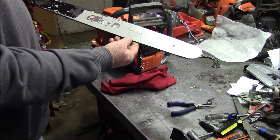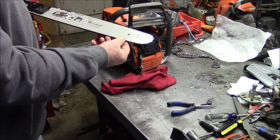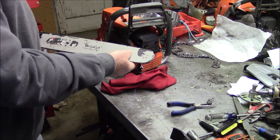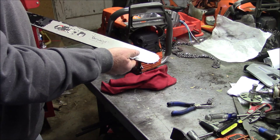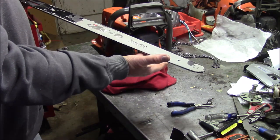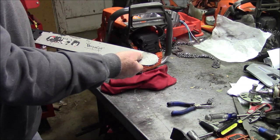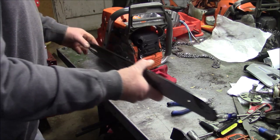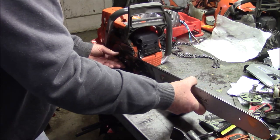And the tips are holding up to his style of logging, which is bore cutting everything. These bars get bore cut a lot, and those tips are holding up fine. Whereas the Carlton-based bars, they didn't hold up at all. So I recommend these, especially for a farmer or a homeowner who doesn't really want to change tips anyway. But this is a guy who's a logger who's adopted these because they're a little bit lighter. He's getting a little bit older, and that lightweight matters to him, you know?